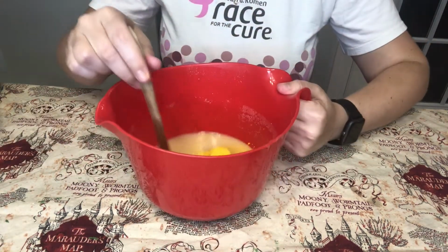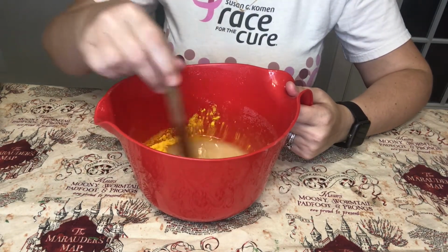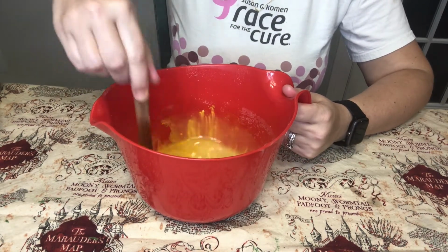I'll stir this up by hand a little bit just to get it going, and then I'll stick blend it just because there's not a ton in here. Makes an awful noise when it scrapes the bottom of the bowl.